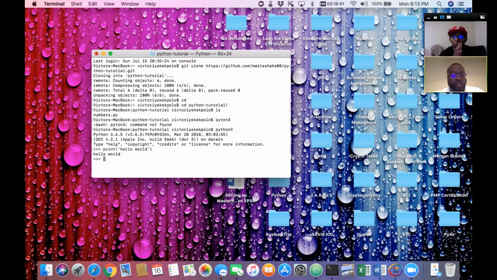But if you wanted to run a script, like for example the numbers.py script that was in there, instead of just typing Python 3, you would type in Python 3 space and then the name of the file, and then it'll bring up the file under the Python 3 format, right? Yes. So if you want to exit the Python terminal, type in the word exit and open close parentheses. That calls the exit function, and hit enter and you're out.